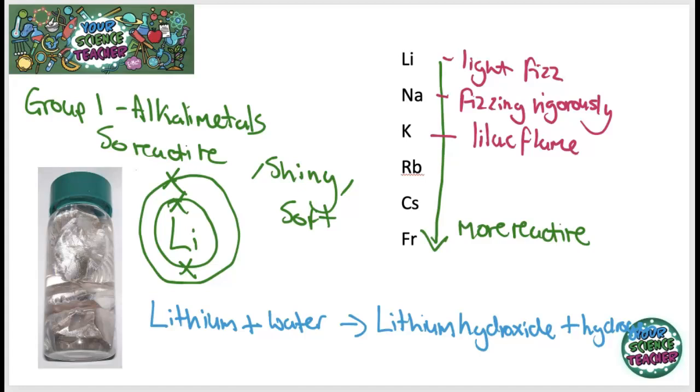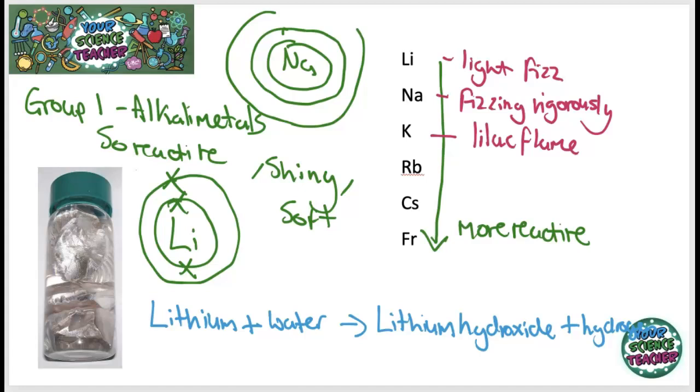Well, that is all to do with a property called shielding. So I drew out the electron configuration of lithium, but if I do sodium up here, what you notice about sodium compared to lithium is it has 1 more shell. That means the outer electron is 1 shell further away from that positive nucleus. And these electrons are attracted to that positive nucleus. Think, there's positive protons inside that nucleus, there's negative electrons. Oppositely charged things attract one another. And there's more shielding between them. That's what these shells do. They shield the nucleus. So therefore, it's easier for sodium to lose an electron than lithium. That is why sodium is more reactive. And that property is called shielding.